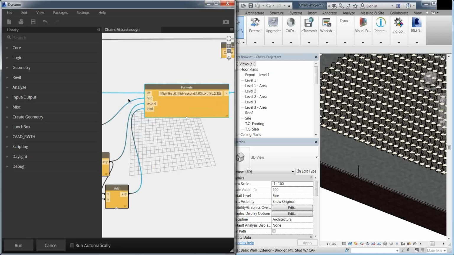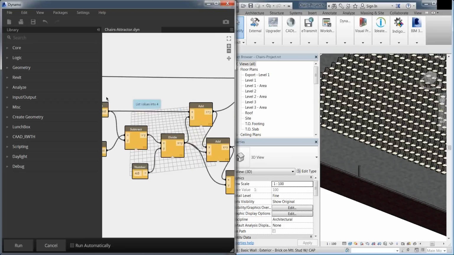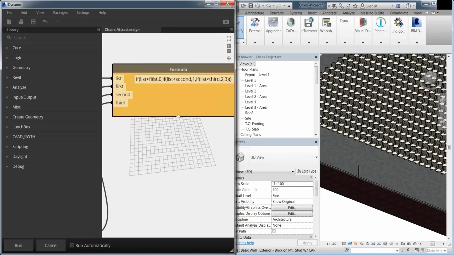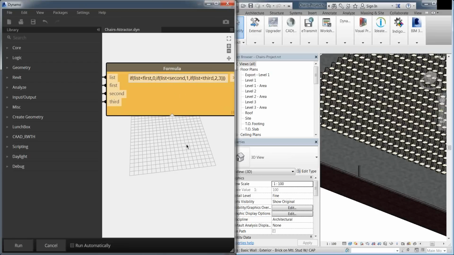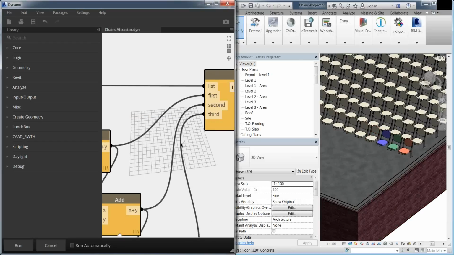So I'm saying that based on the list of distances, if the distance is less than the first quarter, then I want 0, which is going to be my red chair. If it is less than the second quarter mark, then I want it to be 1, which was green. Else, if it's less than the third, then I want it to be blue. And lastly, if it's none of those conditions, which means it's over the third quarter mark, then I want it to be 3, which is going to be my white chair.